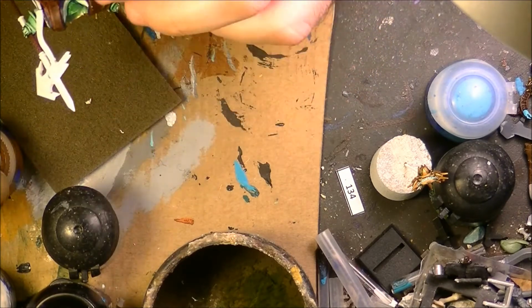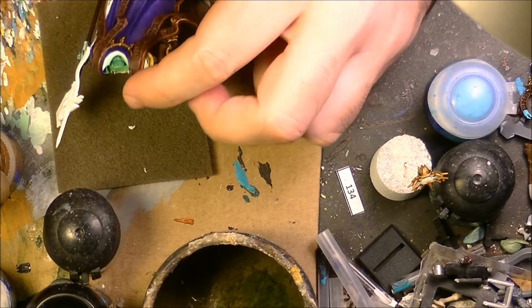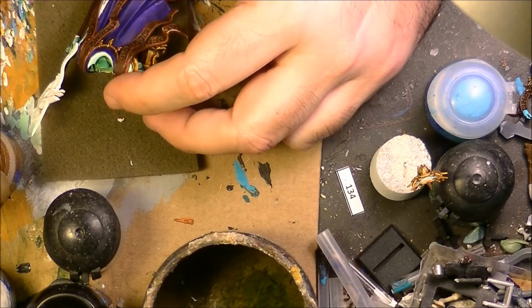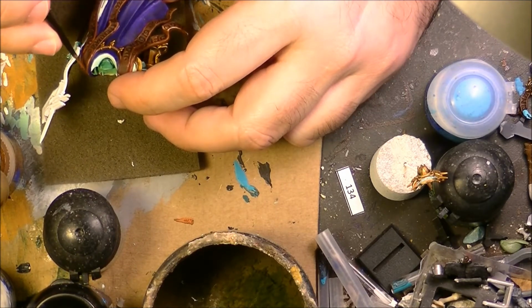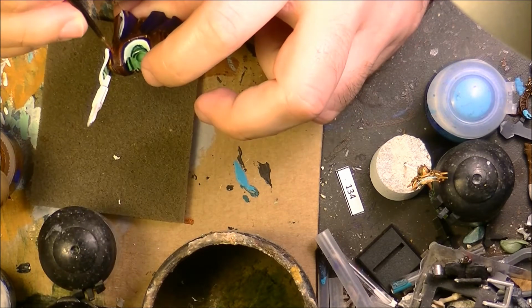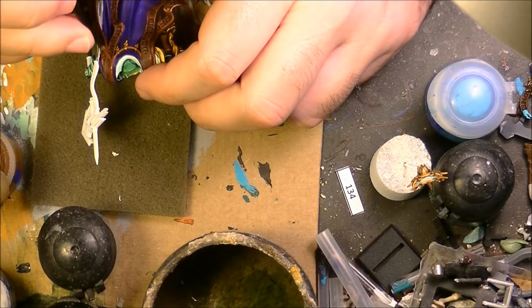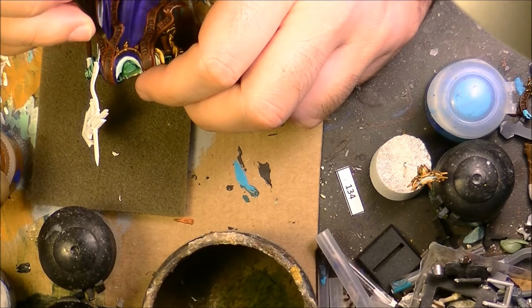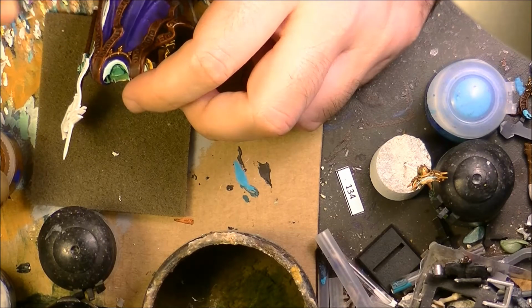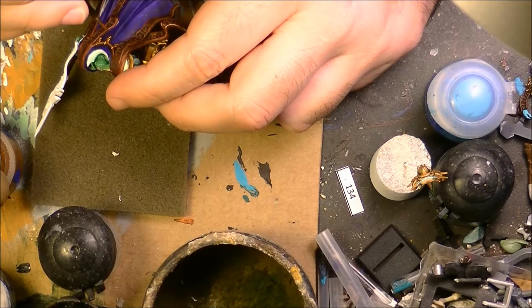Then I will show you how I do one of these strips, and I will do the rest as normal. So I will do this one here. So first I apply the base color on the border. I keep the wash because maybe I will need to darken some of the runes if it's needed.